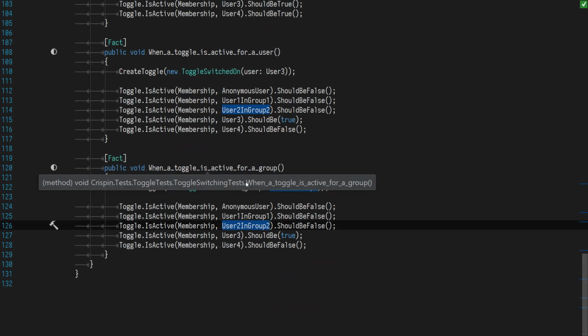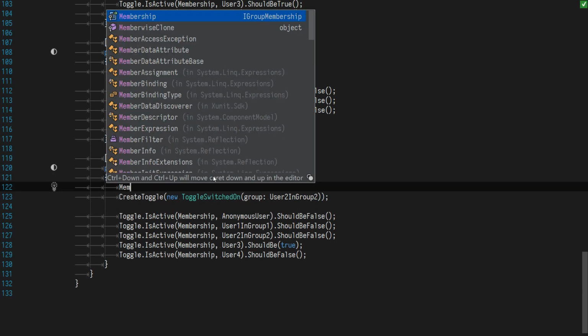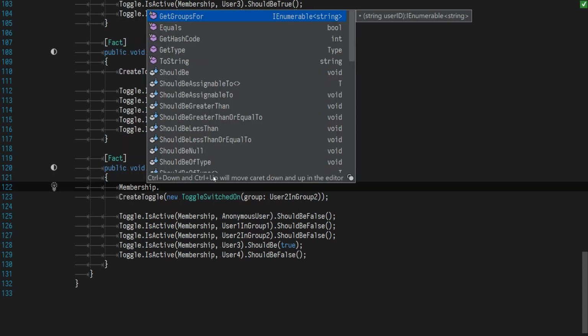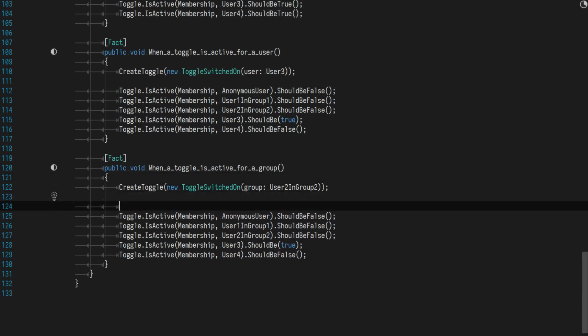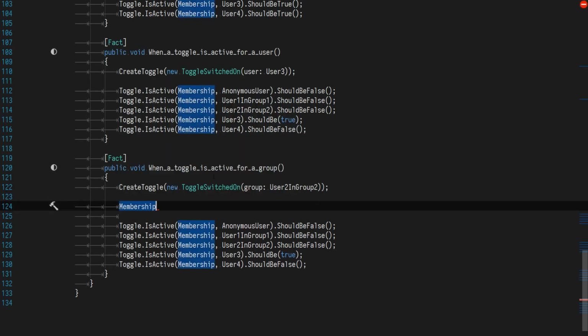Right, when the user is active for a group, now we need to set up our membership so that they are. But let's set it up after we've applied the method, because we can also now test that whether a user is in a group or not is now part of the isActive check, rather than it being read when the event is applied.